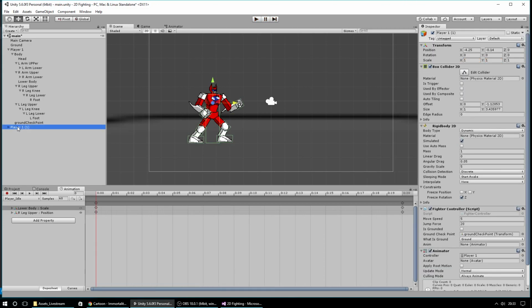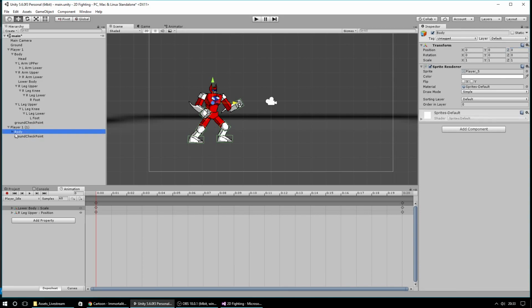The player, I just realized I'm going to move him. I just realized that this is not going to work very well because all the different layer parts are set up in different ways. I wish there was an easy way to select all children objects rather than having to go and expand every single thing. But that's Unity.